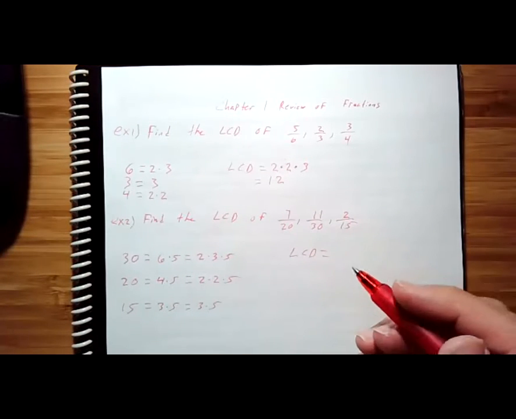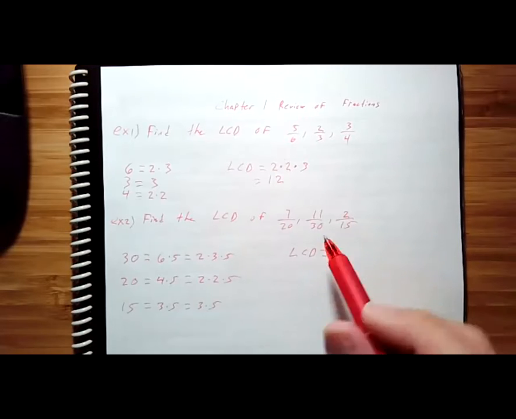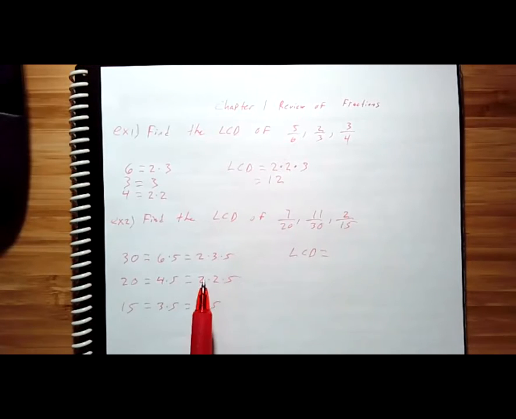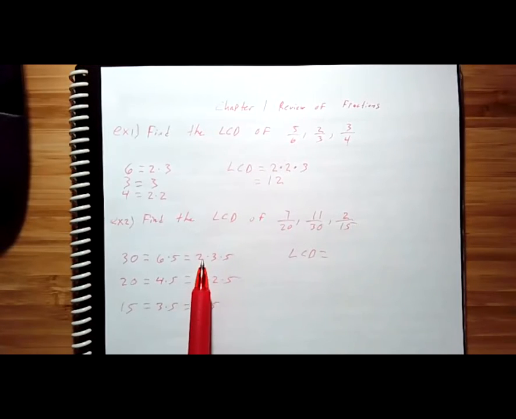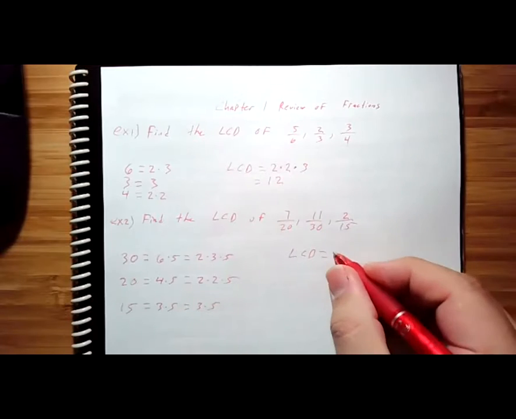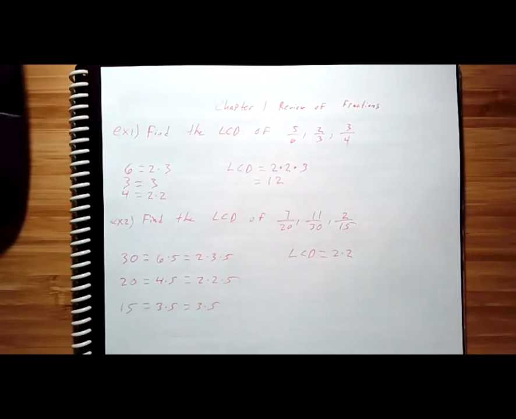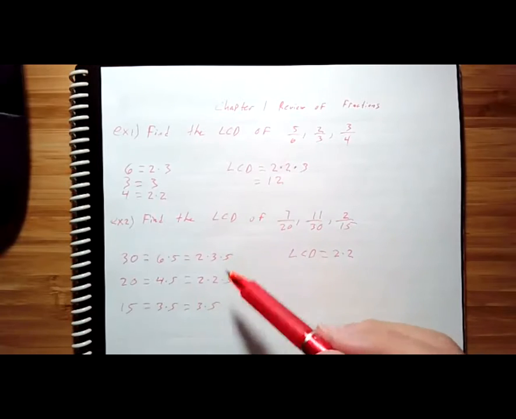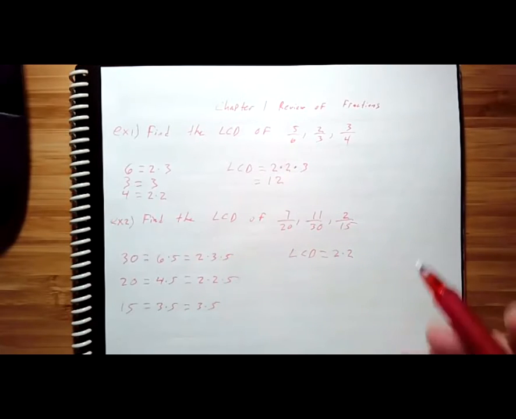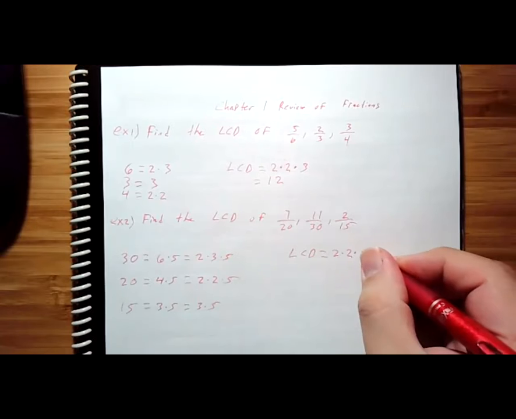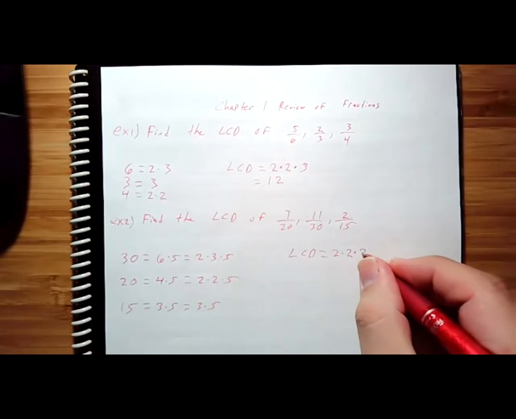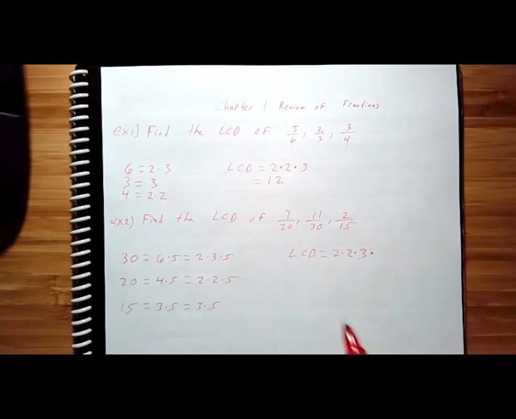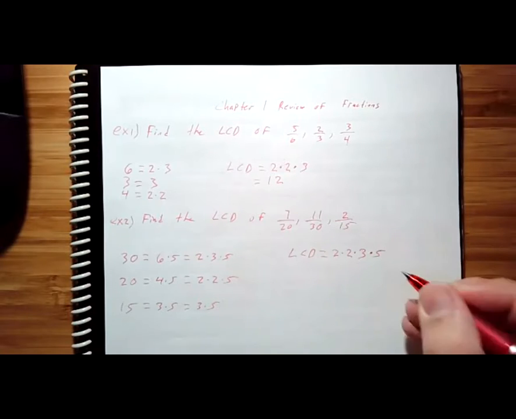The same process. Start with the lowest number. 2, right? There's 2 2s here, 1 2 there, 0 2s here. So at most we have 2 of them in one spot. Now I go to the 3. There's 1 3, 1 3, 0 3s. So only 1 at most. 5, 5, 5, 5.